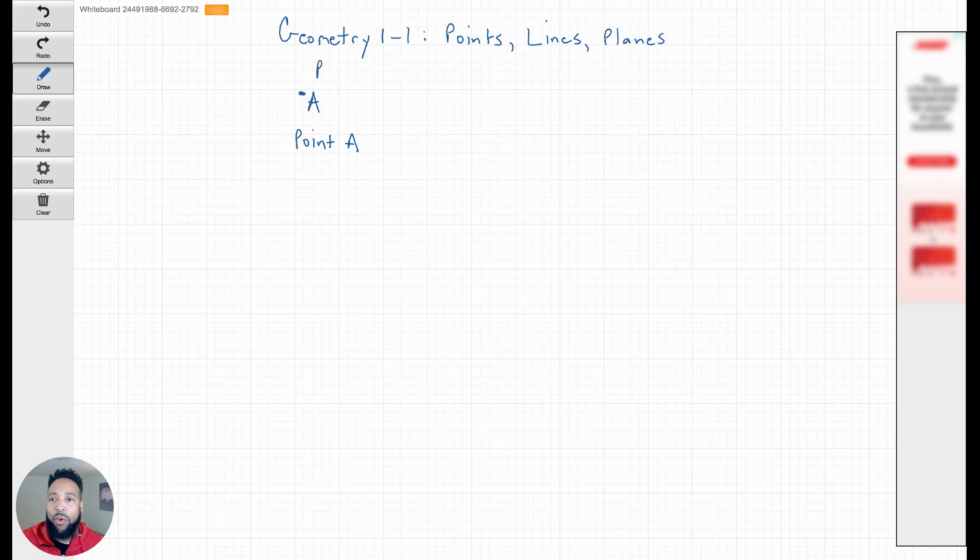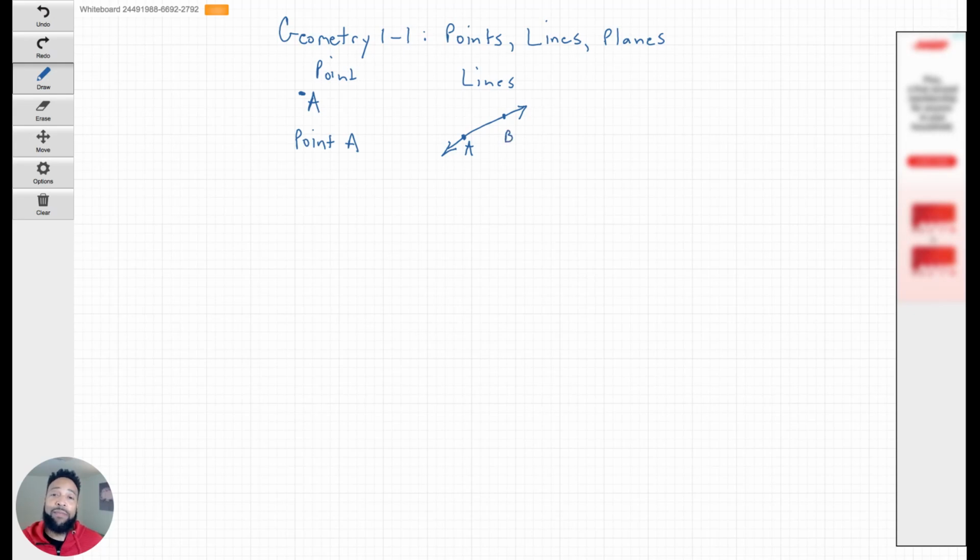Next, we're going to talk about lines. So that's a point. Now let's mention some lines. So actually I'll draw one line. So we have a straight line. In geometry, a line is drawn as a straight line with two arrowheads, one at each end. So here are our arrowheads. And what you can do is, usually on a line, there are points. So we'll call these point A and point B.